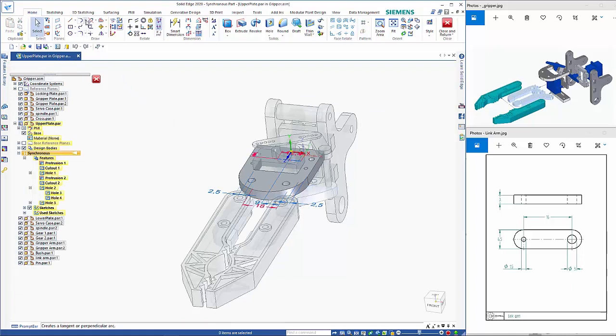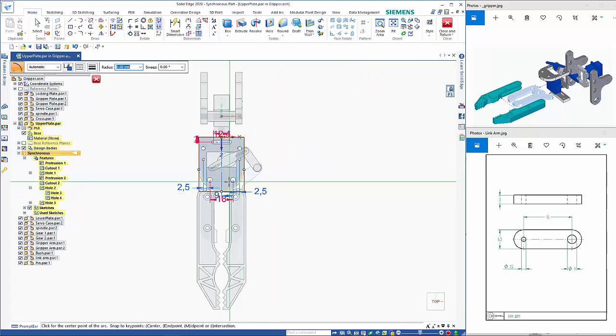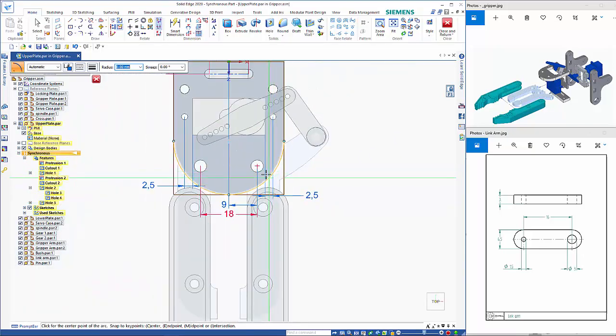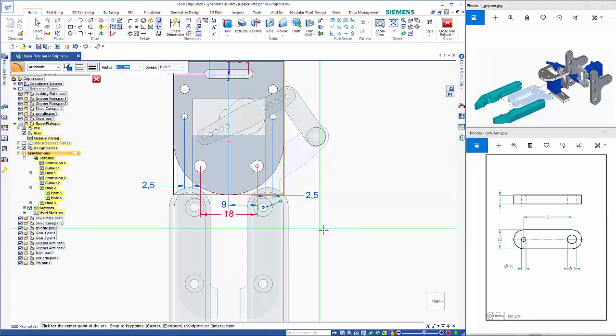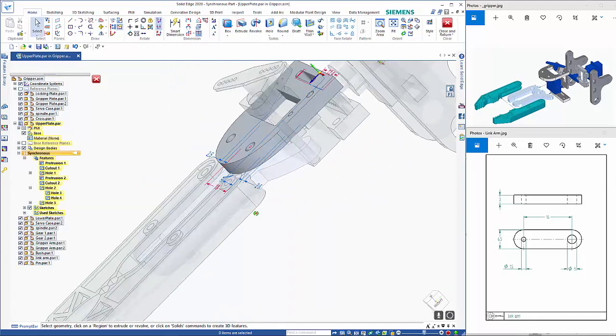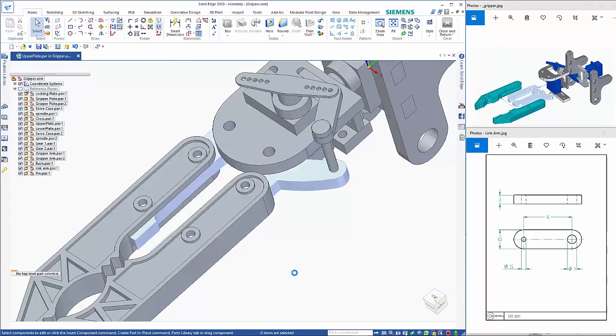I will add in an arc by center. So if I look down on the, if I lock on that plane, so the motion for this comes around these points here. So I'm going to start there, and I know that there's a 25-degree motion available. So what I can do is I can use that sketch to restrict how far that is free to move.